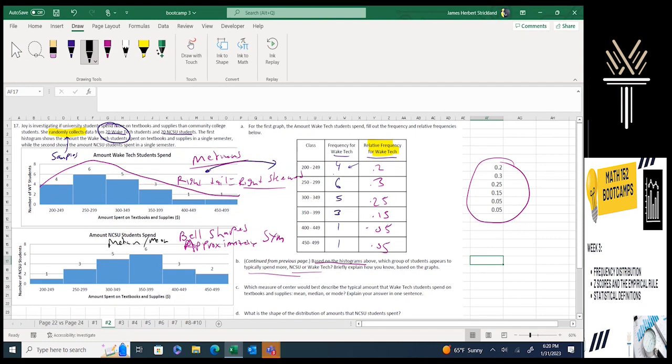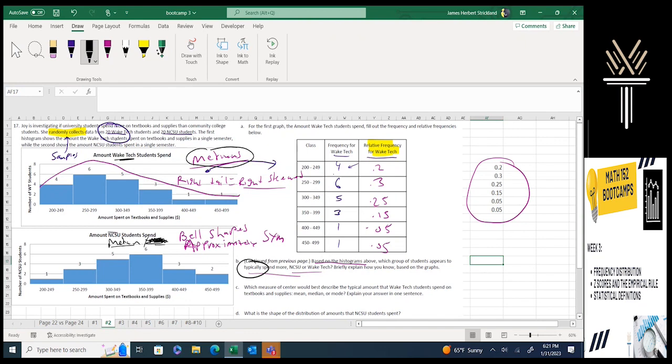But in order to fairly compare the two distributions, in order to fairly compare Wake Tech and NC State, I have to pick the same unit of measurement. I want an apples to apples comparison. If the top one can only use medians, and the bottom one can use median or mean, I pick medians. That's the only one they both can fairly use. So we're going to compare these distributions for typicalness by using medians. And typical just means where is the center? Where is the middle of the data?